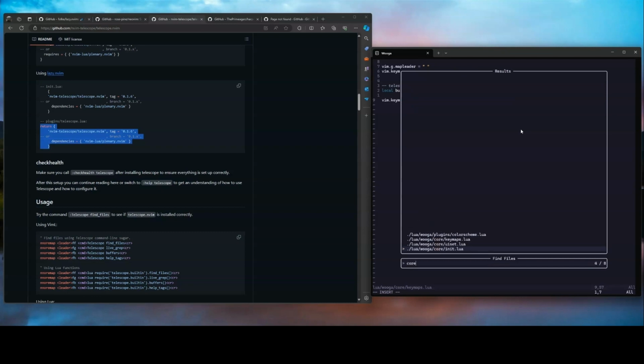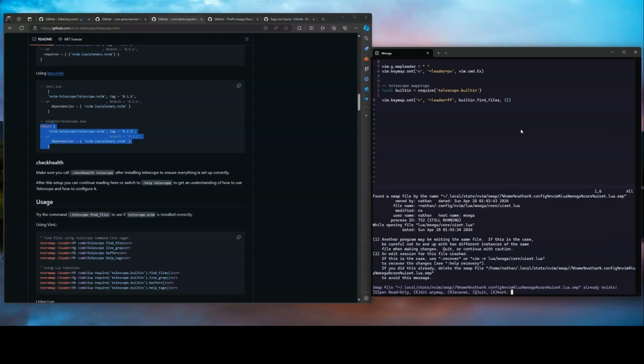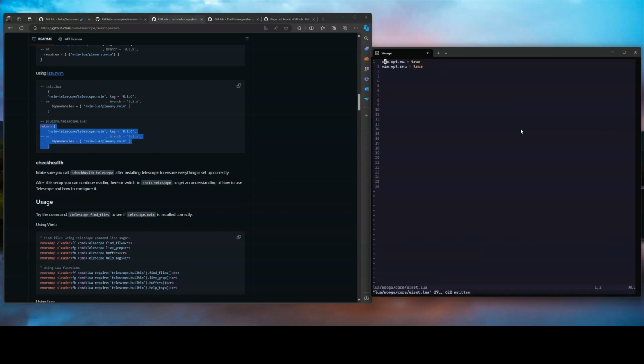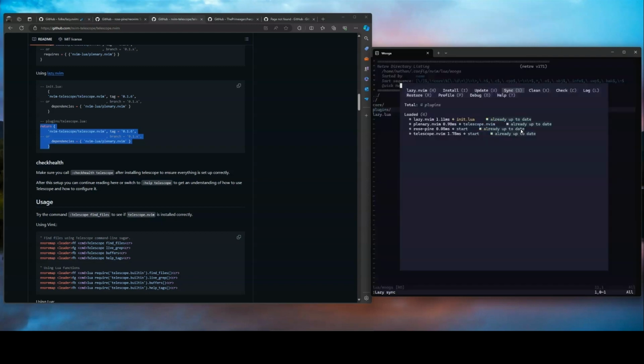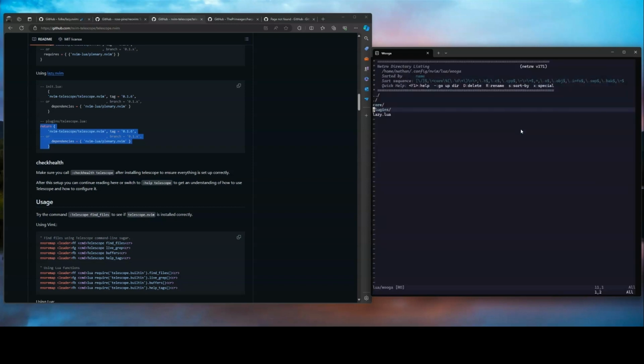And here we can search files. So we can search for core, and we can press escape and use our JK to navigate. Hop over to that file. Let's hop out here, do a lazy sync. And everything's up to date.